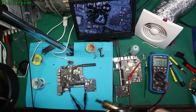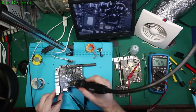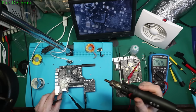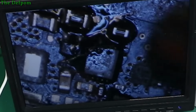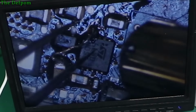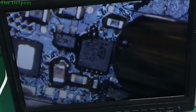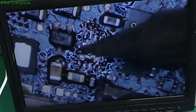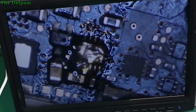Okay, here we go again. Deja vu going on here. Orientation, I think ST was to the right, wasn't it? Where's the markings? I need to see which way around it goes before I take it off. Yep, ST goes to the right. Not that wire falling off the picking yet. So here we go again.